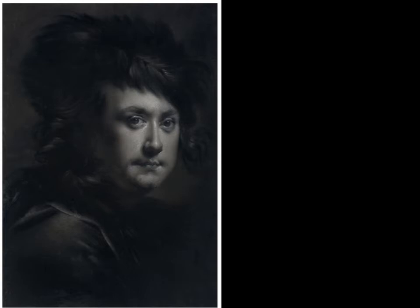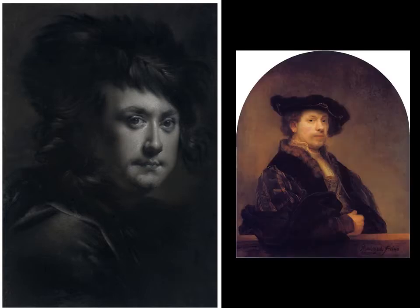His great specialism was with light. He was described in the great monograph by Benedict Nicholson as Joseph Wright of Derby, painter of light. And you can see here how he uses charcoal and chalk to bring light out of darkness, to make his own face emerge from the shadows. In some ways, this is a little art historical trick that he's doing. He wants you to think that he's like Rembrandt, and that's why he's wearing that hairy hat like Davy Crockett, and a beautiful velvety coat with a fur collar, very much like Rembrandt.